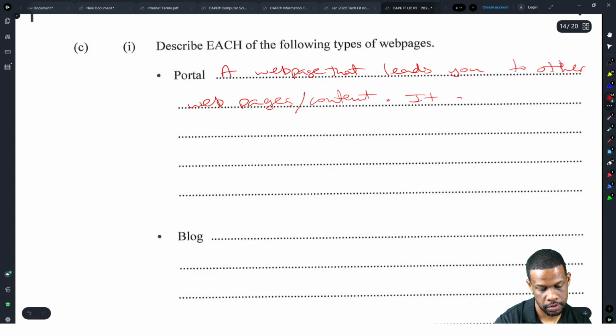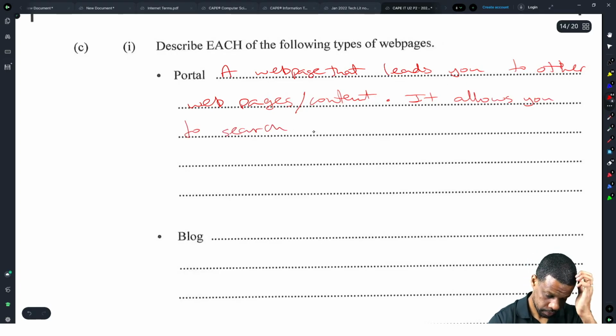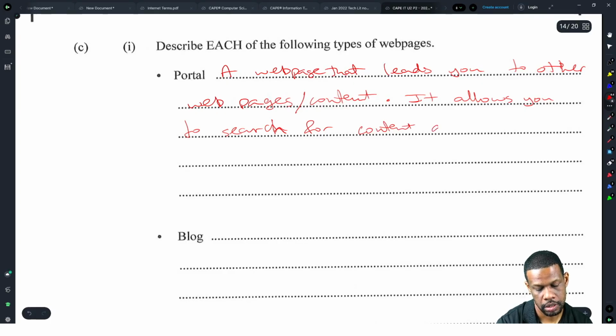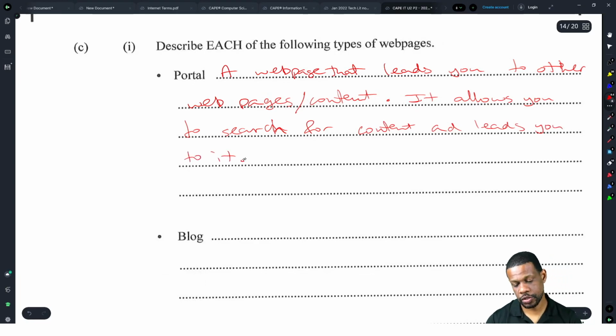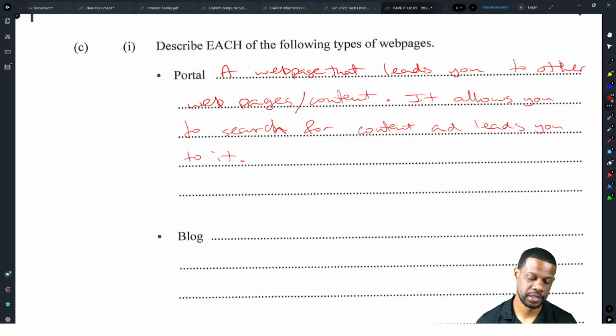It allows you to search for content and leads you to it. I said the same thing twice because to explain what a portal is for 2 marks, I don't know what I want to tell you again.